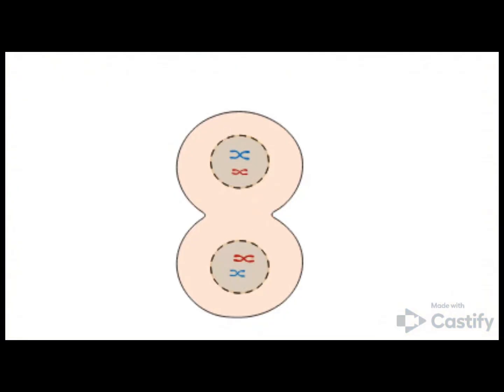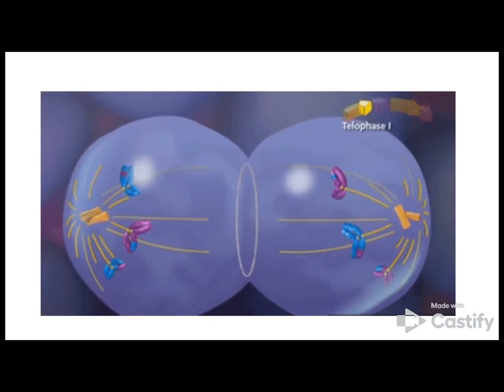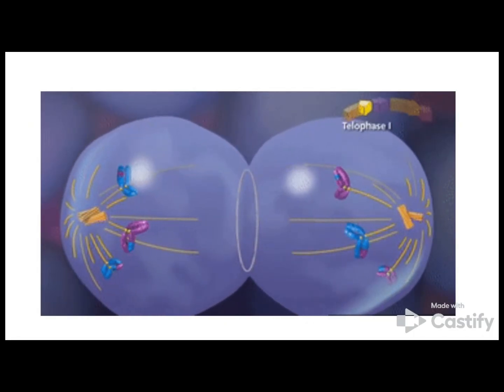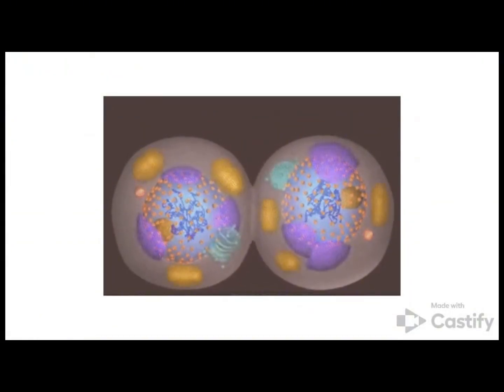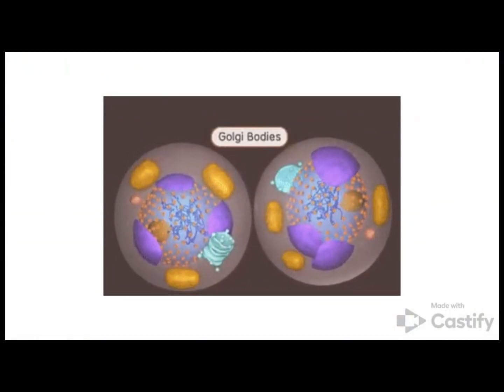The setup for telophase includes one of the chromosomes from each homologous pair at separate poles. However, the sister chromatids still stay together, but are not identical anymore because of the crossing over in prophase I. The spindle fibers then dissolve and disappear while the nuclear membrane reforms, except this time there are two membranes, one on each side of the cell. Cytokinesis splits the cytoplasm, forming two separate haploid cells.